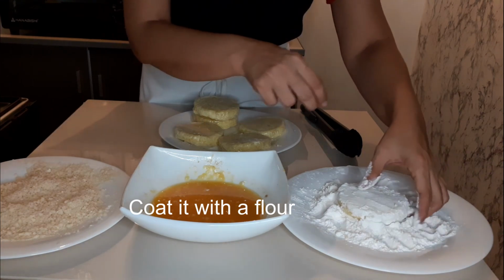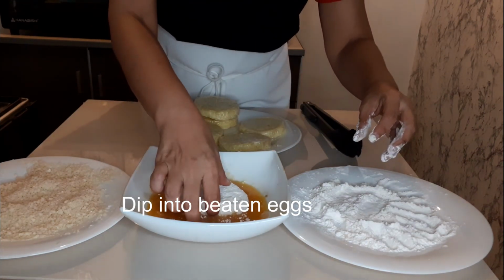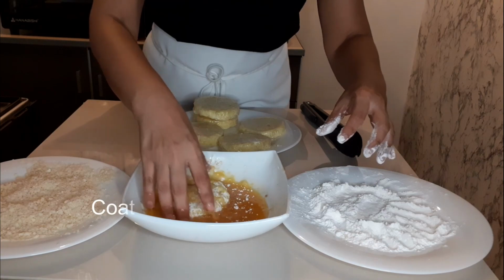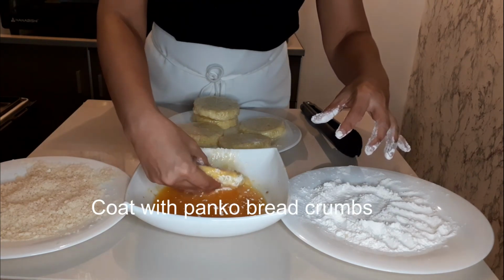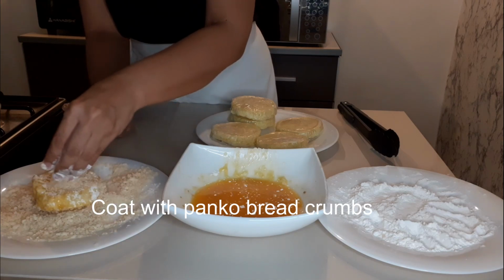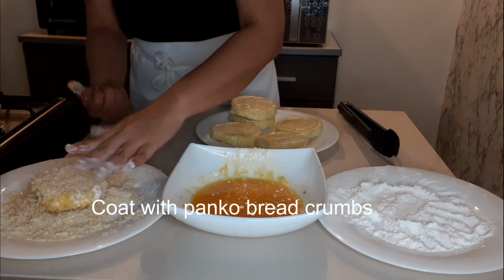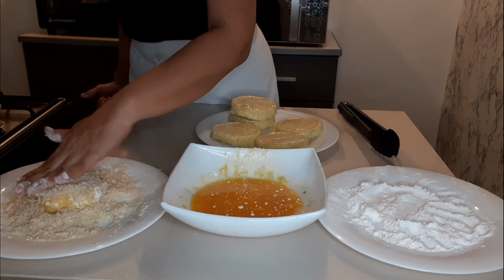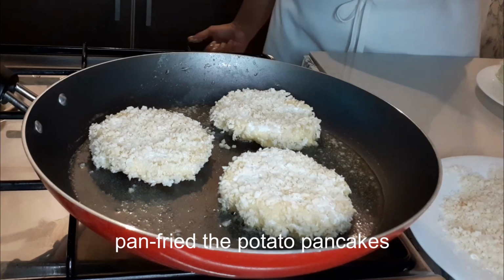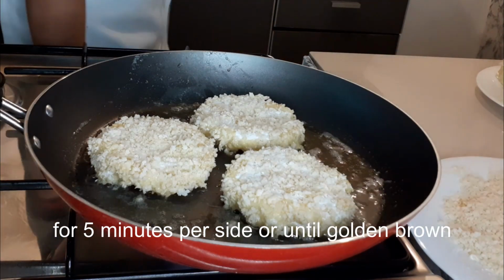Coat it with flour. Dip into beaten eggs. Coat with panko breadcrumbs. Pan fry the potato pancakes for 5 minutes per side or until golden brown.